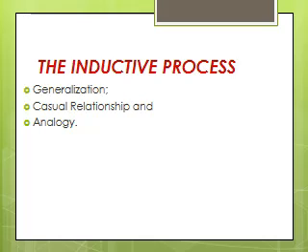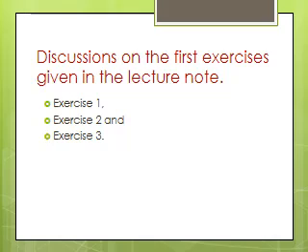Now we are going to move to the exercise we have, and this is where we are going to discuss the exercise on the handout, or hand note, the lecture note. Now the first exercise, the question says, examine the following statement and see what is wrong with the reasoning in each case. I know you have already examined it. There must be a lot of reasoning there, and you are to identify what's wrong with the reasoning.